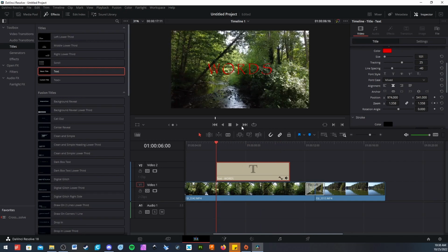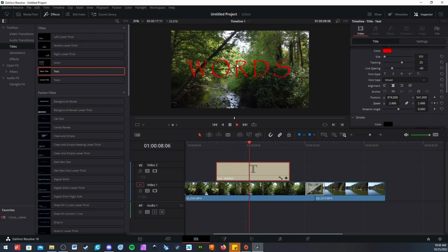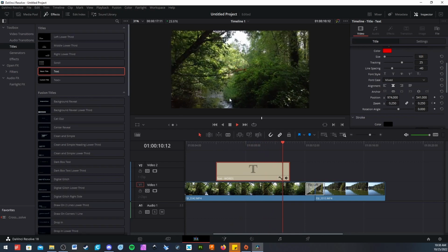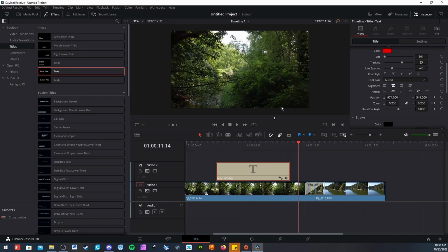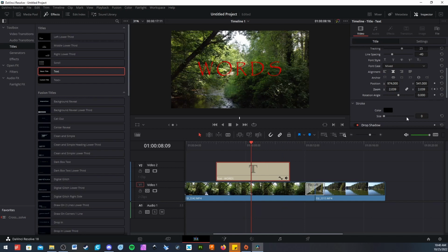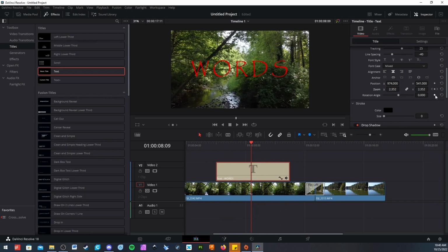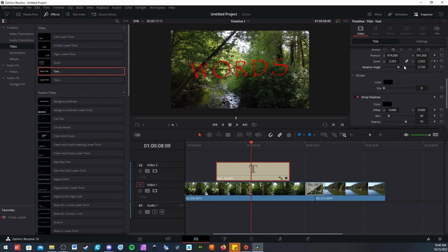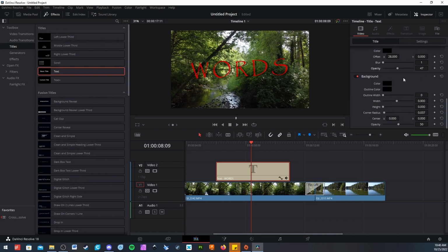And so you can see this is a quick and easy way to make an animation. It goes up and then disappears out of sight. And just a few more basic things here. We've got the rotation angle of the text. So if you want it to spin, notice this is also keyframe compatible, so you can have text spin, and then you have these other things like a drop shadow. So you can just have it sort of offset here, and that gives it just a little more depth and sort of contrast to it. Change the opacity, all of these things that you would expect.